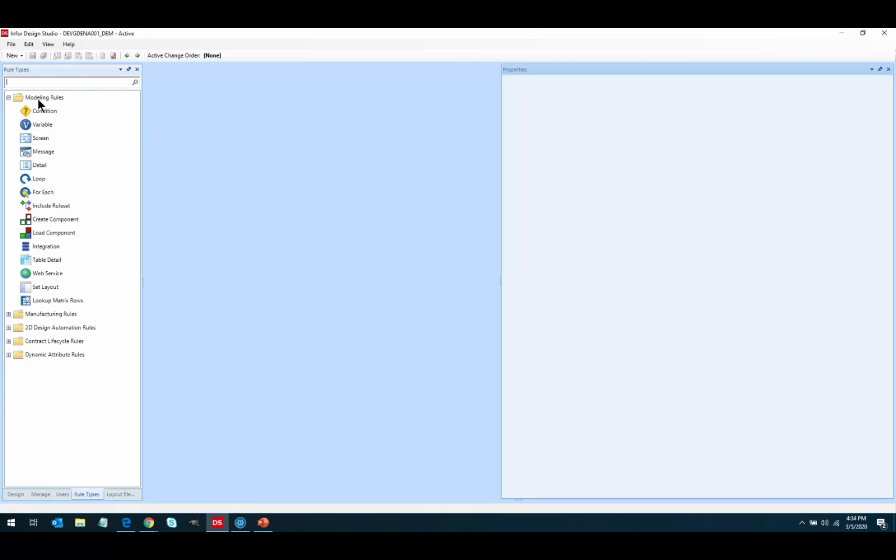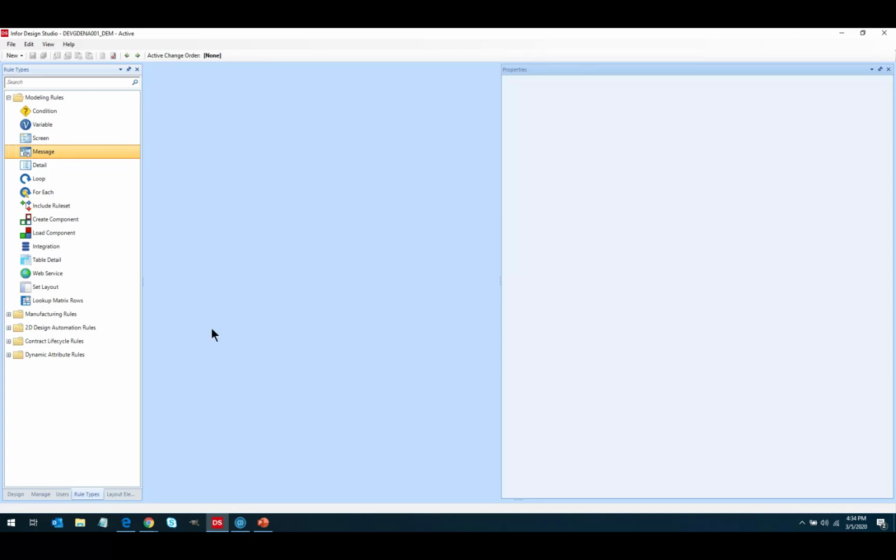Here's how it works. On the left side are rules that are available to me. I can set a condition. I can calculate a variable. I can show a question on the screen or a pop-up message. And by using these rules and dragging them into this blue field in the middle, I can build a decision tree or a flow chart, so to speak, of rules that will flow from top to bottom and carry out my instructions.